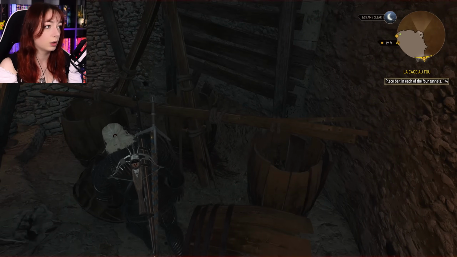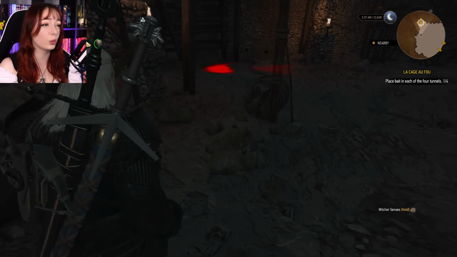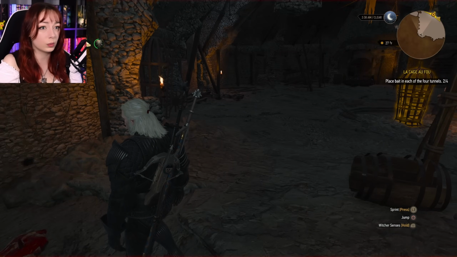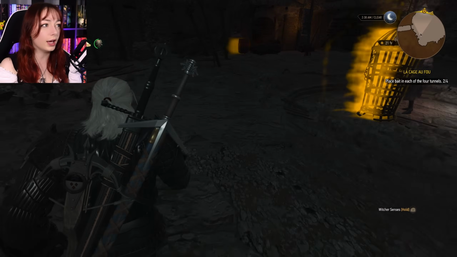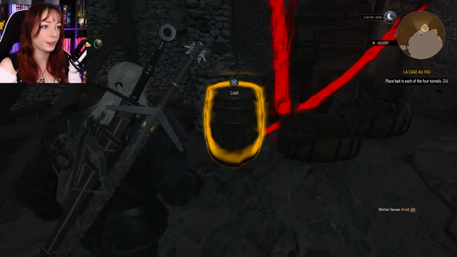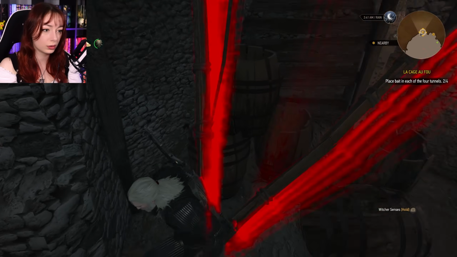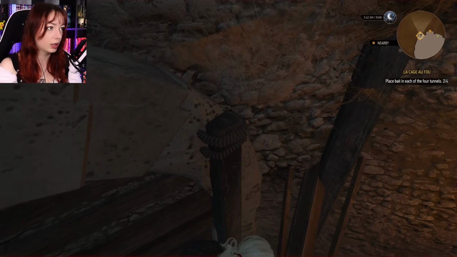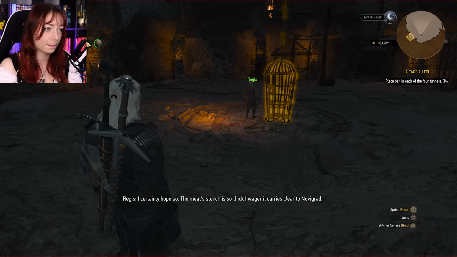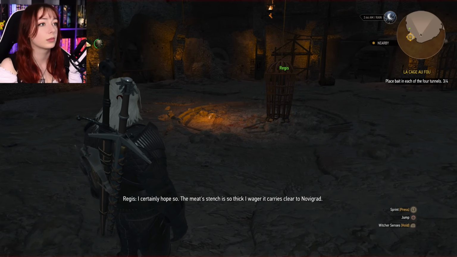There we go. Are you as nervous as I am right now? I know that you know what's going to happen, I presume. So I'm sure that you're watching and going, ooh. I am very nervous right now. There's a chance that I could do something wrong. 3 done. 1 left. Think this'll work? I certainly hope so. The meat stench is so thick, I wager it carries clear to Novigrad.